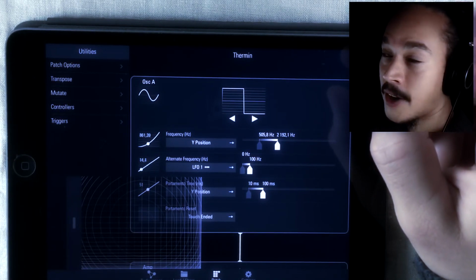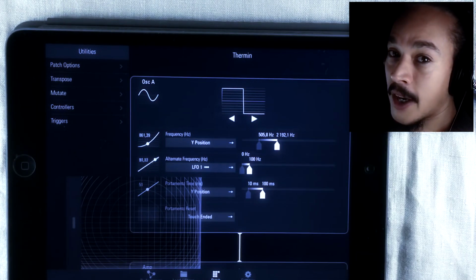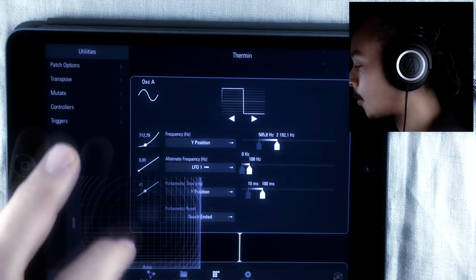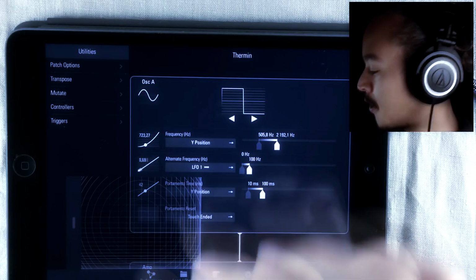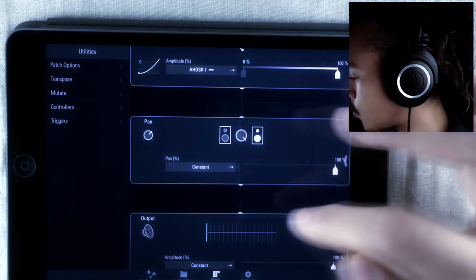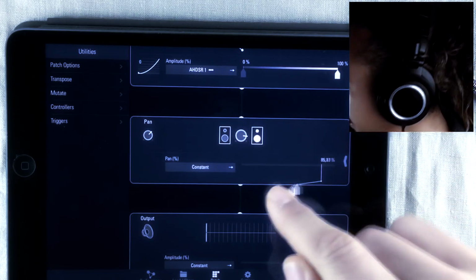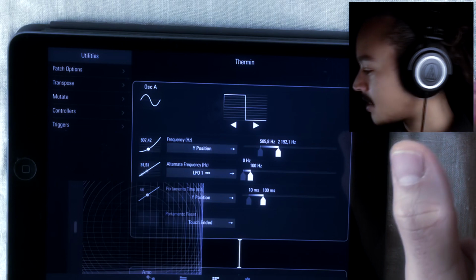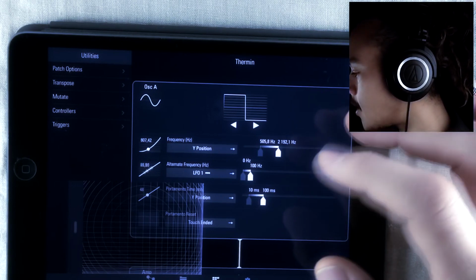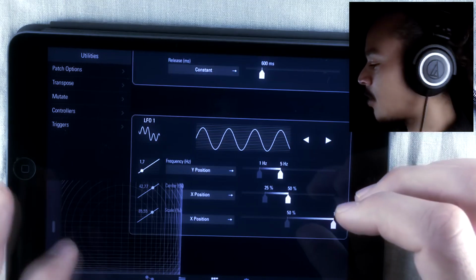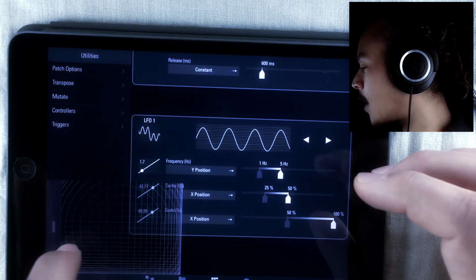And I just heard that we're obviously controlling the signal from left to right in the mix with our finger up and down. I want to change that first. So we go down to the panning section, and we're just going to tell this one to be constant, and then put it to 50%, so it stays in the middle. And now we need to fine adjust the LFO. Okay, so the LFO speed changes sideways.